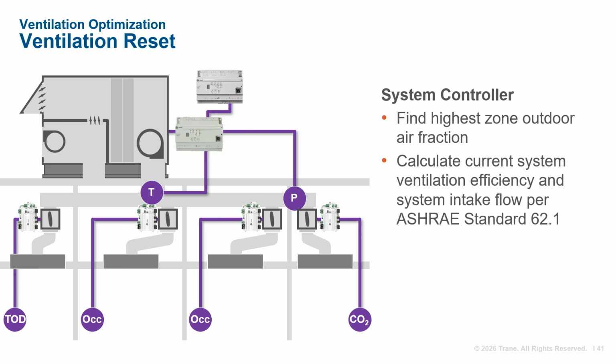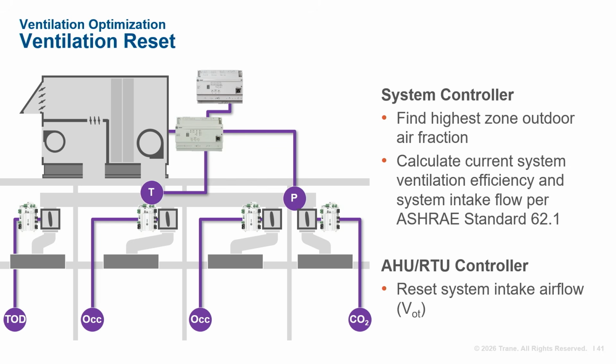The system-level controller periodically gathers data from all the VAV controllers and solves the equations with the current system ventilation efficiency to determine how much outdoor air must be brought in to satisfy the current requirements. Then, the system-level controller sends this calculated outdoor airflow set point to the central unit, which modulates a flow-measuring outdoor air damper to maintain this new airflow set point. This approach results in the right amount of outdoor air delivered to the worst-case zone and minimizes excess ventilation in the other zones.